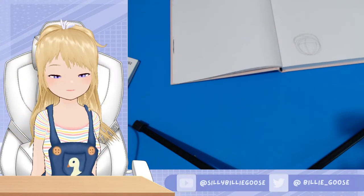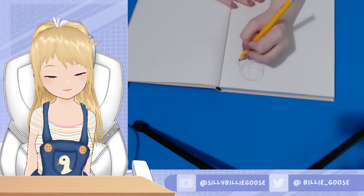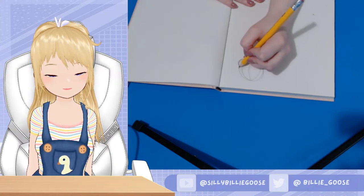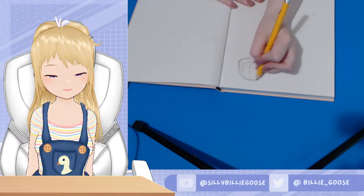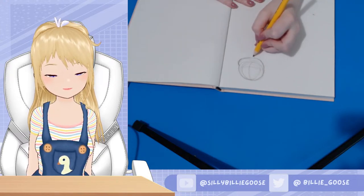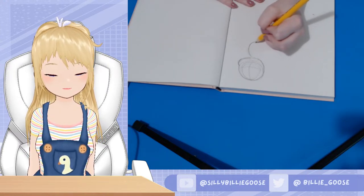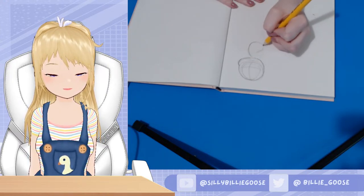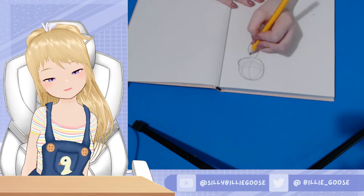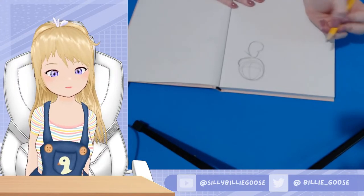Ah! My pencil! I think that's chibi-ing a little bit. A little bit. And then, like, I think you draw a bean shape for the body? If I'm not mistaken. And then what if I just give little nubby arms? Do I need shoulders? I probably need shoulders.